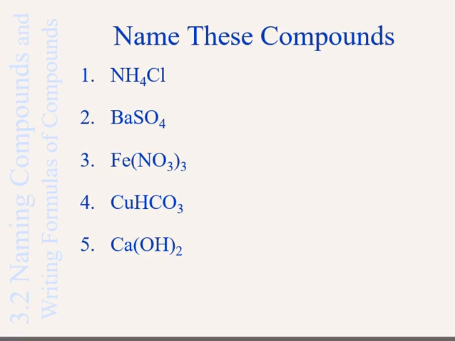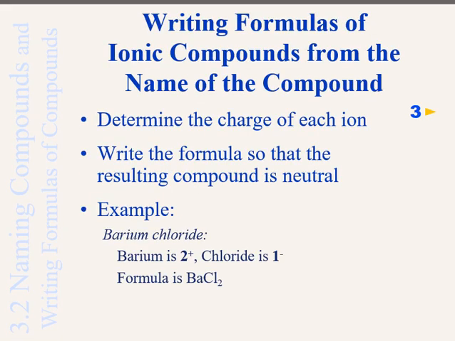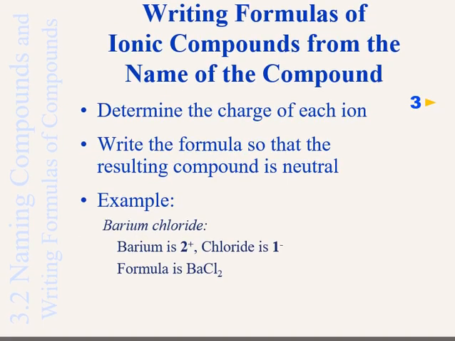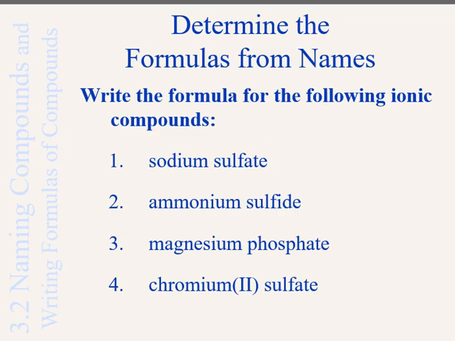This is how you name these compounds, and it's very straightforward. You may be given the formula and asked the name, as you see here, or you may be given the name and asked to come up with the formula, and you should be able to do both. And we have already discussed how to name ionic compounds. But here are some more examples.